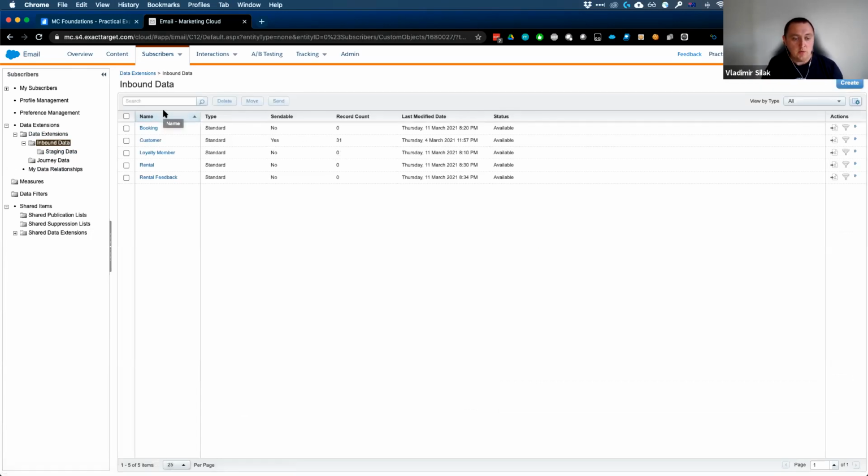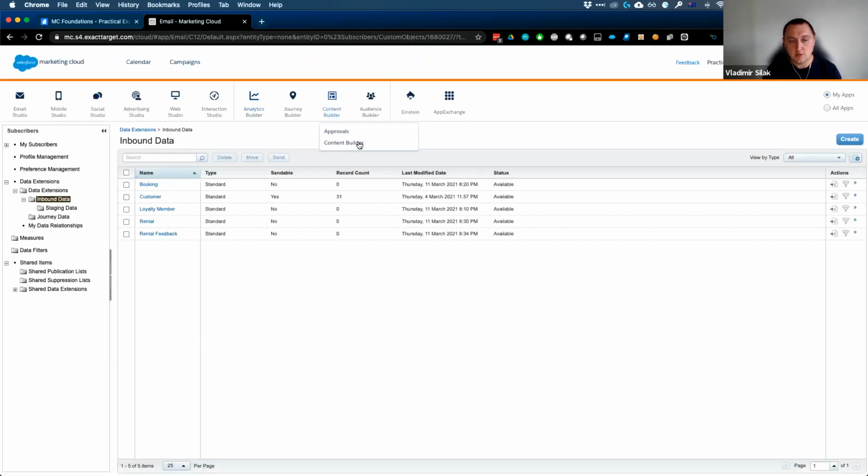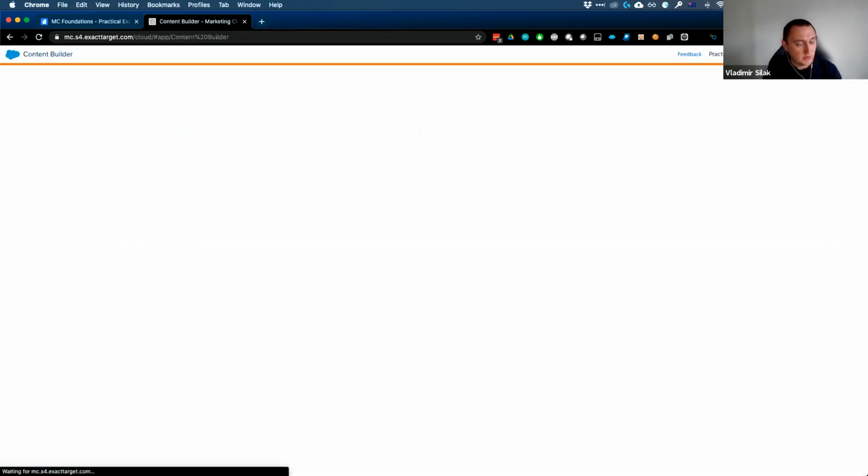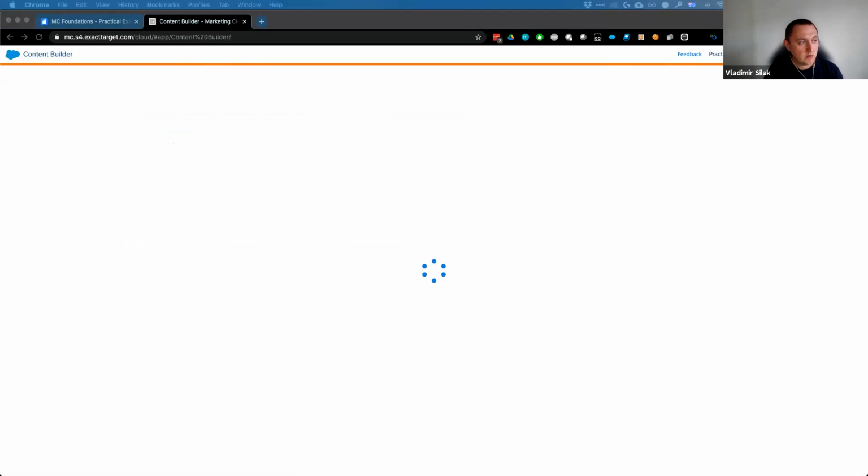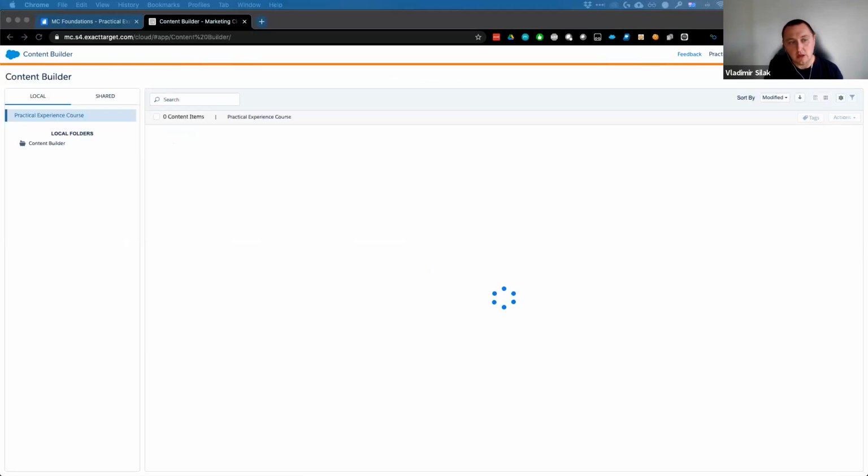Now, when we start working with the content, there are 2 places for us to work with that. Number one is we're going to jump into the content builder. So you would see it sits under the content builder environment, and you're starting with the content builder menu option. The content builder itself, think of that as our asset management repository. It's a place where we store all the creative assets, and it provides the ability to work with that almost like that CMS style experience.